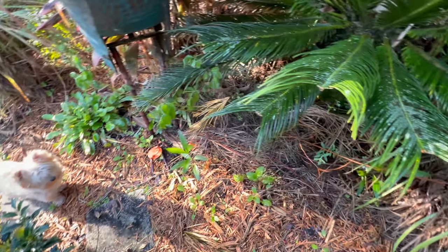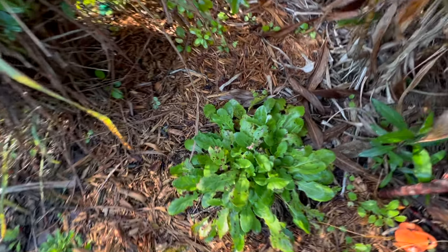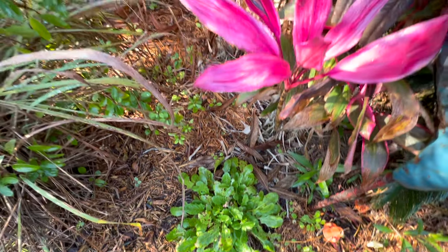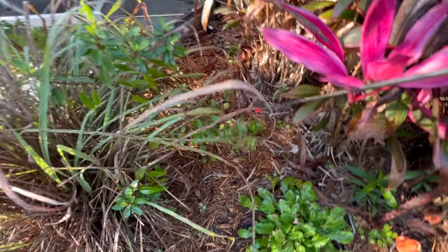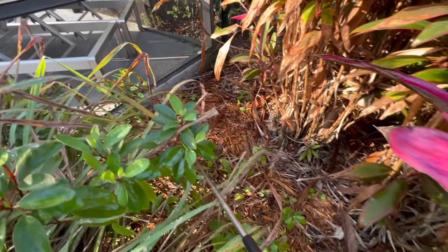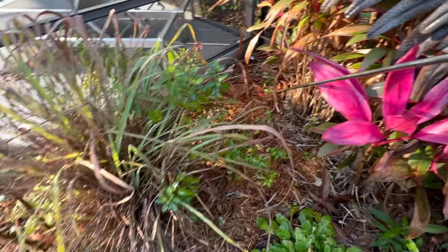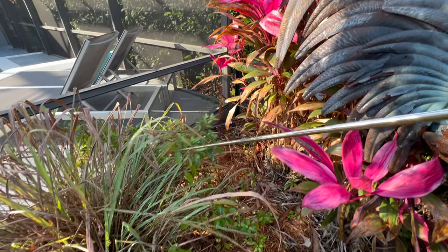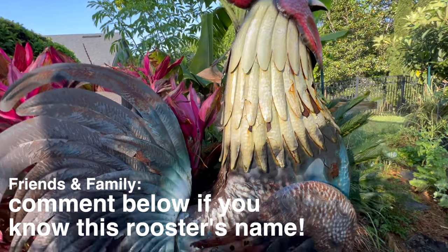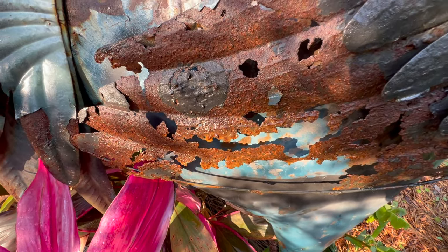We continue — there's that blanket flower again with some flowers starting to come up and open. I've got another couple of elderberries back here that I keep saying I'm going to stake but haven't done yet — I'm going to do that today. Got another little firebush here, but I'm going to replace this metal decoration. Look at what the Florida climate does to non-aluminum metal — it just eats it right up.